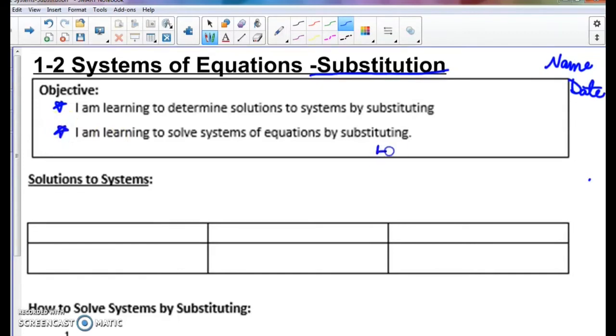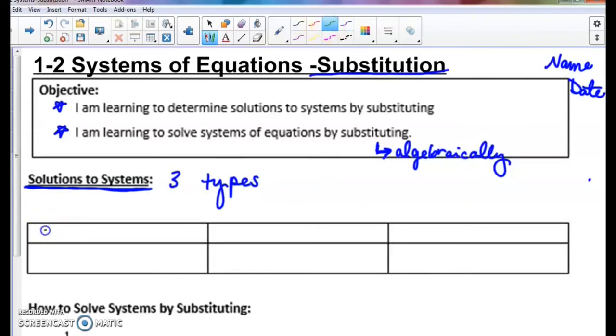So the big thing with substitution is that today we're going to solve it algebraically. And what that means is that we're not going to graph today. We're still going to look at solving systems of equations using just algebra instead of having to graph it on a coordinate plane. So now with our systems, we still end up with our three types of solutions. They're still those three types, except today they're going to look different, because since we're solving algebraically, we won't be able to look at the graphs. We'll have to look at our answers.